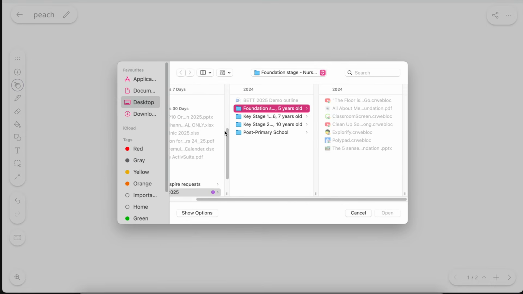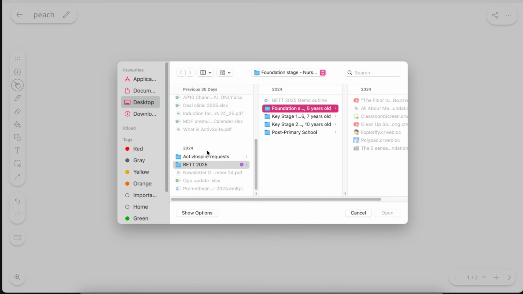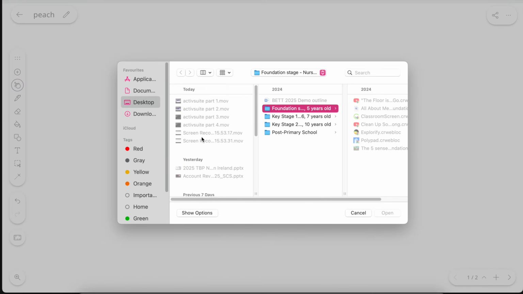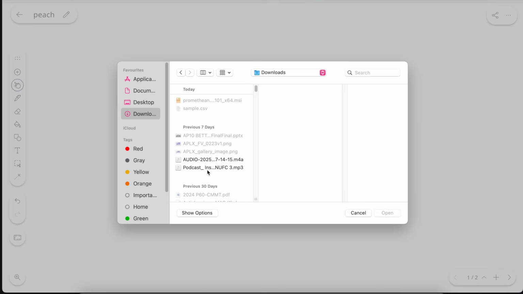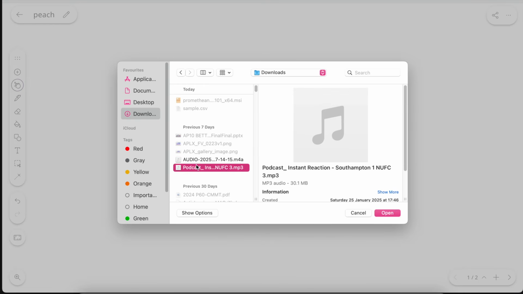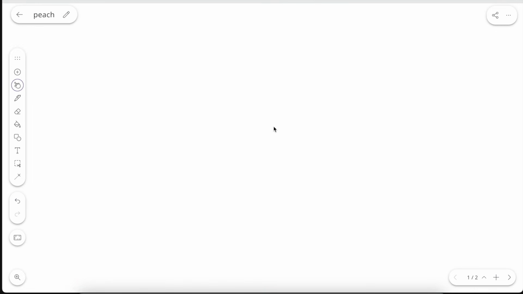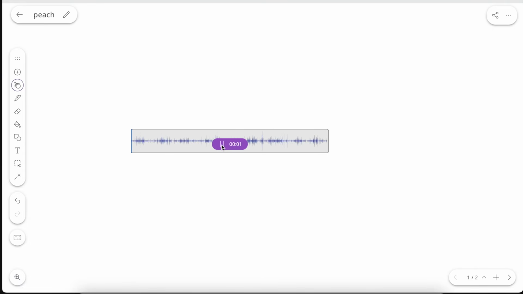Audio. If there is any audio on your computer, and there might be, that could be just an MP3 file, but that could be audio that you've downloaded from somewhere. So I've got a random one here, which I believe is a podcast, which no one will be that interested in. But if you add it in here and you press play, you'll be able to add this in. I don't necessarily want to have to listen to myself, but there it is. That's me talking. I don't want to go into that anymore.